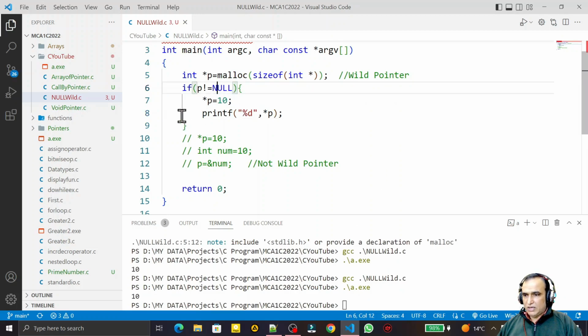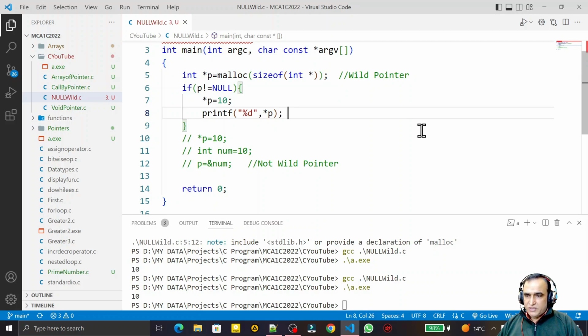So if it is not null, then we can do our task. So NULL is a pointer value, remember, and we are comparing it with the pointer. If we allocate memory using malloc and we have the memory, that is normal behavior. But if we do not have an address, we are not initializing with any variable, we are not using malloc for dynamic allocation, but we use a pointer without initializing it, that pointer is called a wild pointer. Remember this concept for understanding.